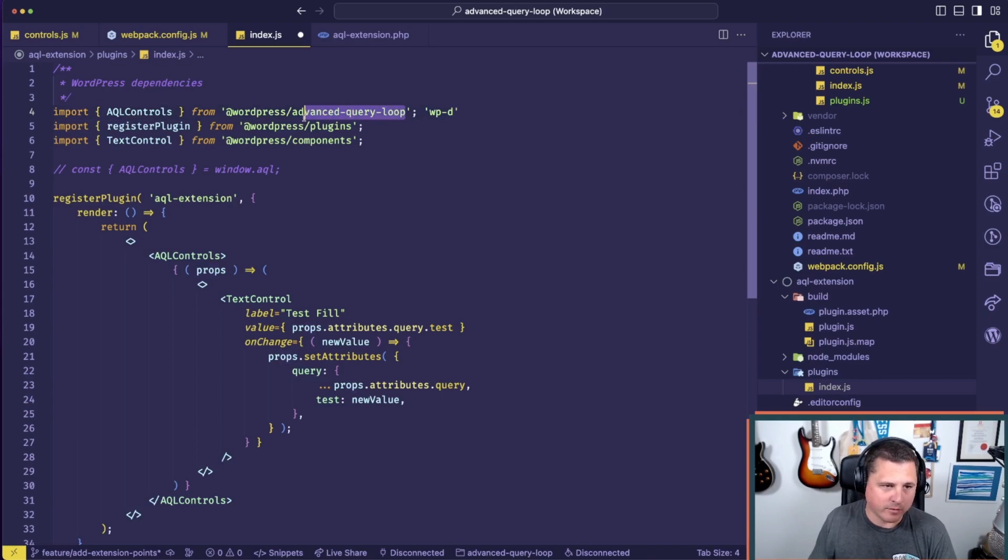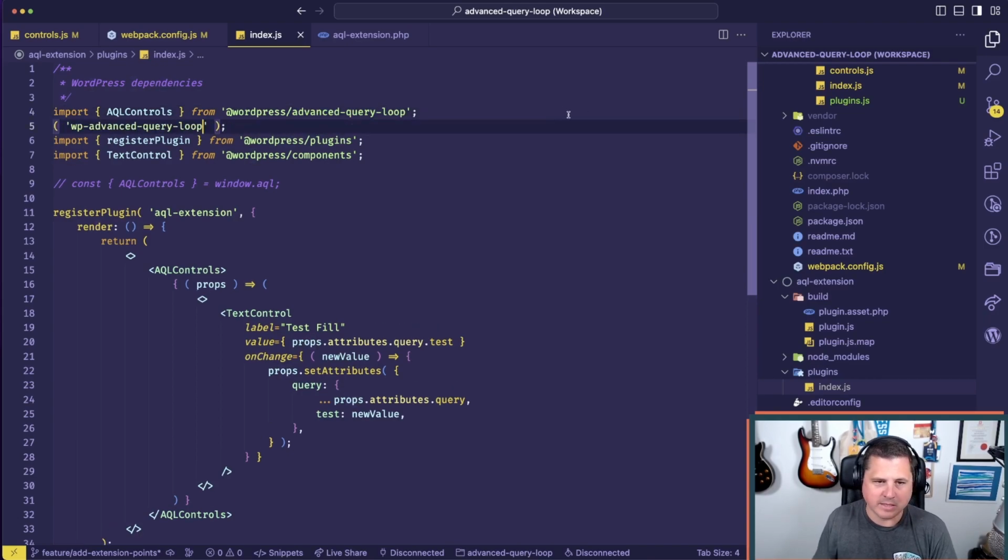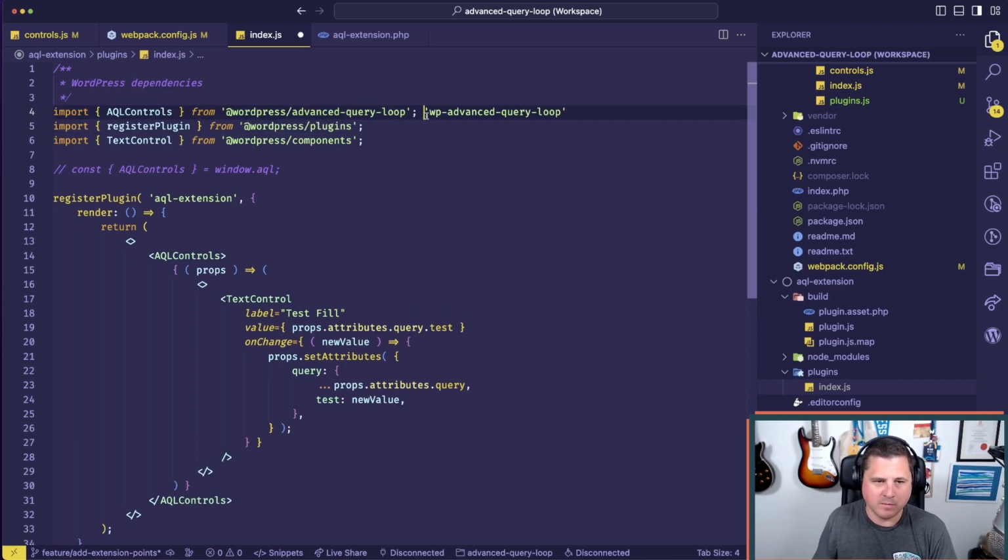It would literally be converted into this, right? So that's what the dependency name would be, and this dependency name would be like wp-plugins, right?